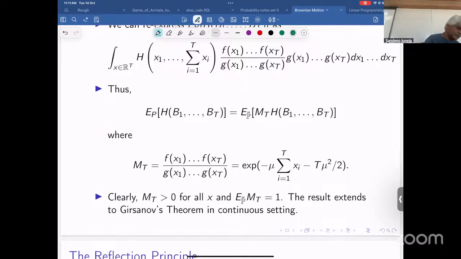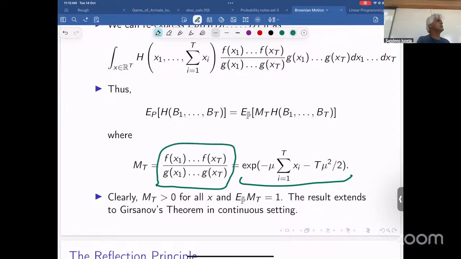Okay, the point was this. This quantity you've already seen, right? And this was the martingale that we saw, and we saw it had mean 1. So in particular, this can be used for change of measure. We've kind of shown it the other way around, that this quantity comes up naturally as a change of measure when we look at the density of normal 0, 1 for all the random variables, and the measure corresponding to normal mu, 1 for all the random variables.